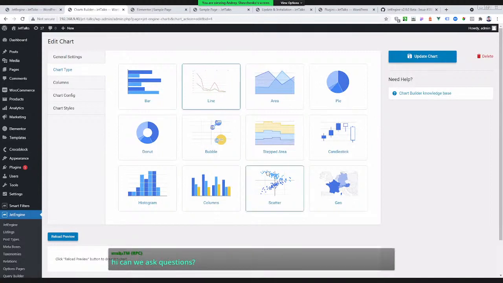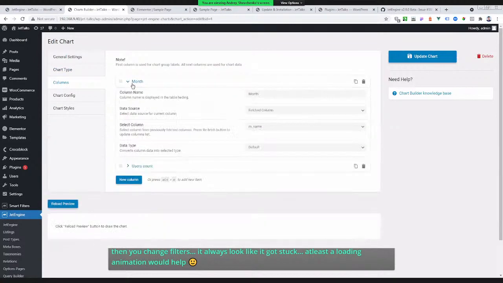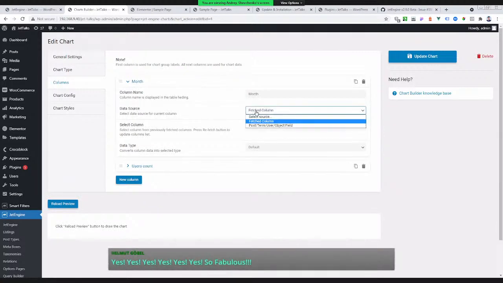So let's proceed with Google Charts, and here you can see the types of charts that could be added. Then columns, pretty much the same as for tables, with just one difference. You can't use the template type for charts, and it's pretty obvious to me, because charts can work only with plain text or numbers.